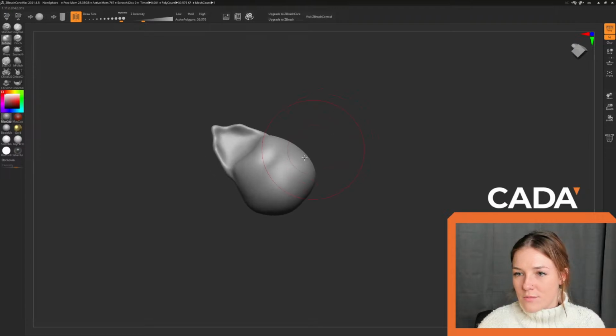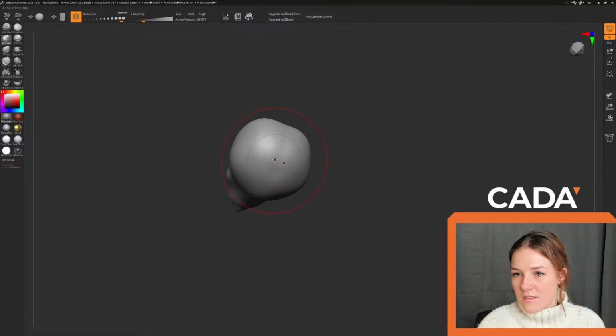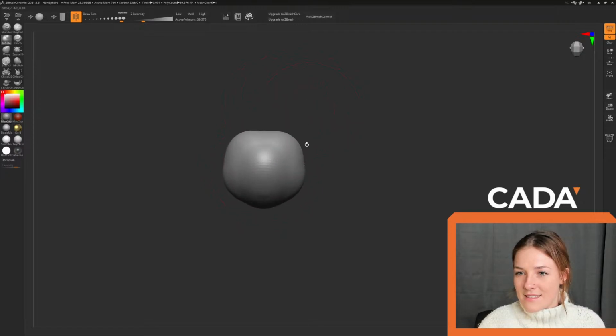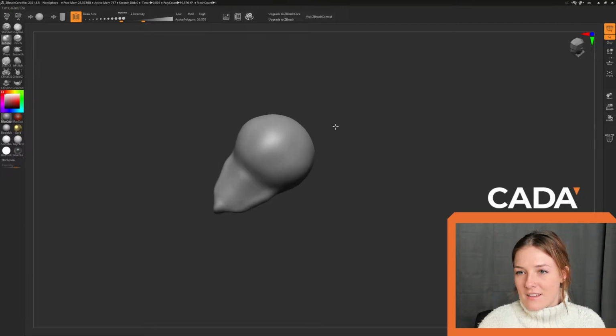It's not actually big on that side. Oh, we're getting somewhere. I can see the potential. We just need to keep going.